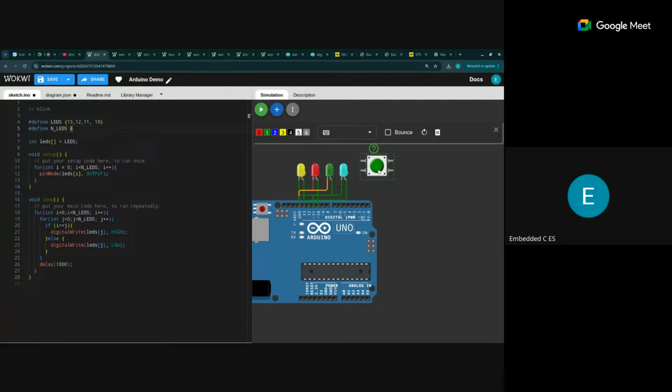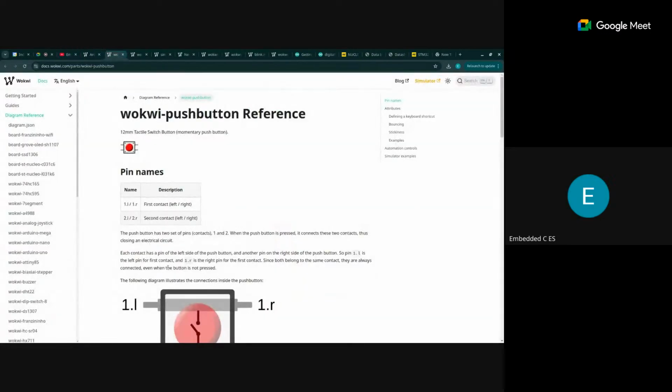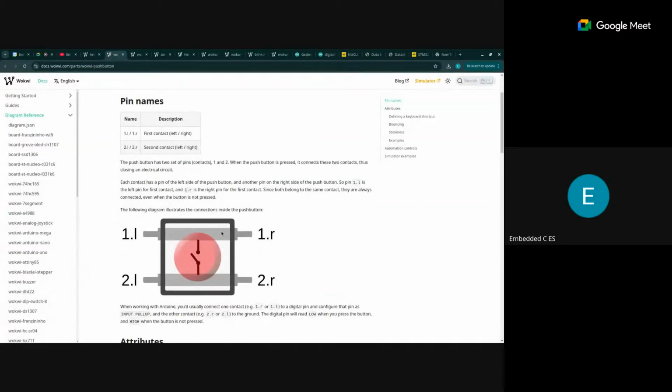If you see this, this is one rod in some sense, and this is the other rod. When you press this, these two rods touch, and that's how the push button works. So connect one end of the wire here and the other end here, and when you press the button, these two ends will join. Right? That's the idea.